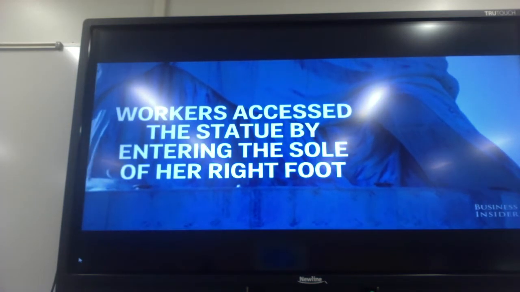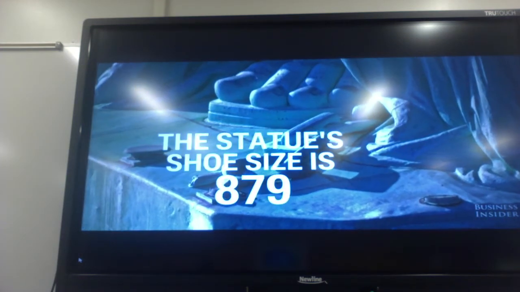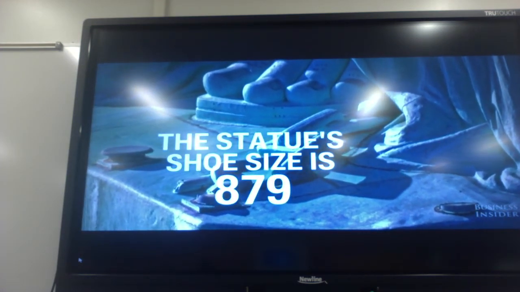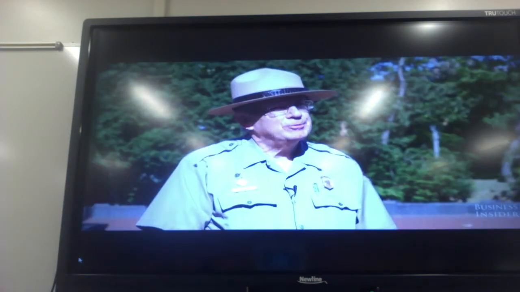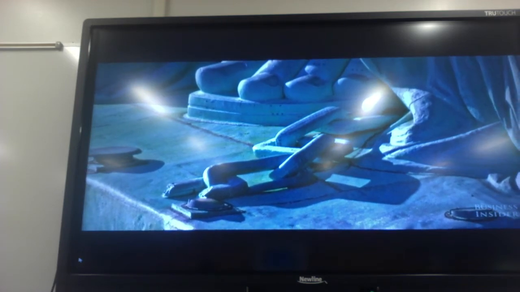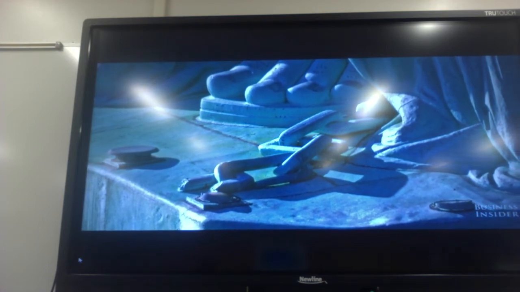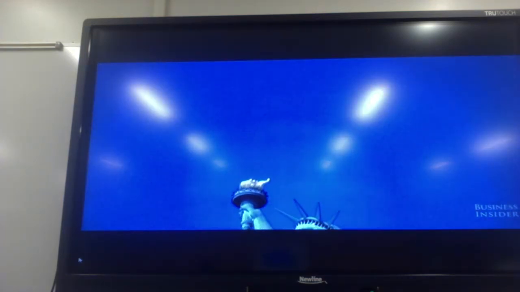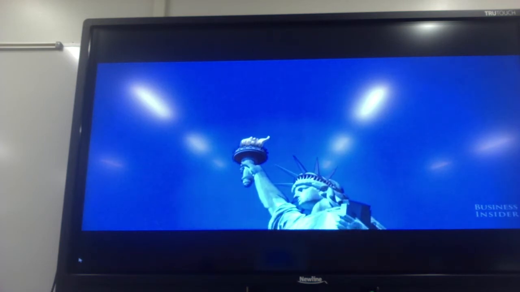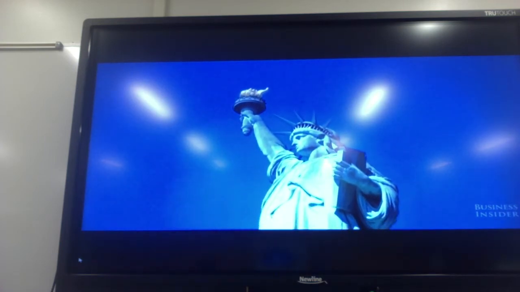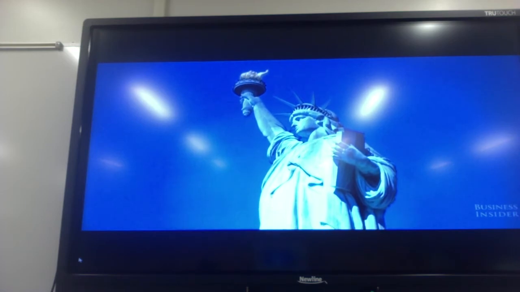Another thing to talk about is her right foot. They built her in Paris, and then when they assembled her here in 1886, workers went in and out of that sole, so it was one of the last places to be closed up. That's an American woman's shoe size 879. So she's got big feet. Goes along with her 35-foot waist. Under that left foot are the shackles and chains of slavery and oppression that are being crushed. And that shows part of her symbolism, which is she's taking you out of the darkness of slavery and oppression, and with that torch held high, leading you into the light of liberty and freedom.